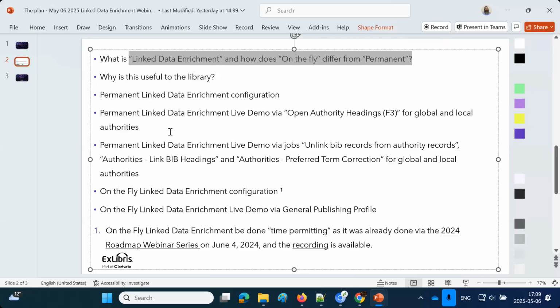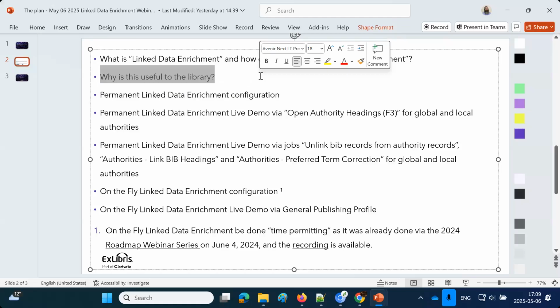Why is this useful to the library? More and more institutions are adding the URIs. If you copy records from WorldCat or URI or Library of Congress, you'll see many cases where the URI is already in there. And it's useful if the institution, for example, is sharing records with other institutions or a larger catalog, and that larger catalog is doing some kind of integration with linked data. The URIs serve the purpose of going out and getting additional data on whatever entity that URI is related to.